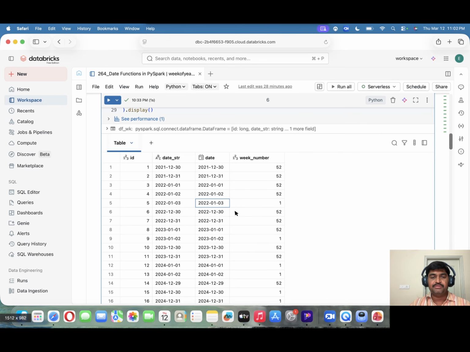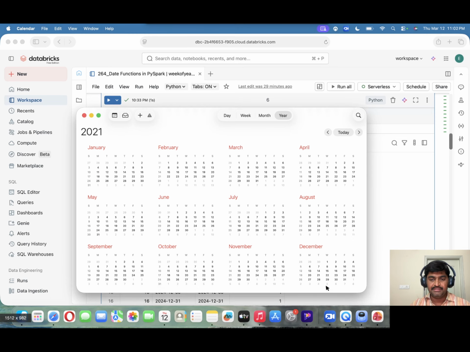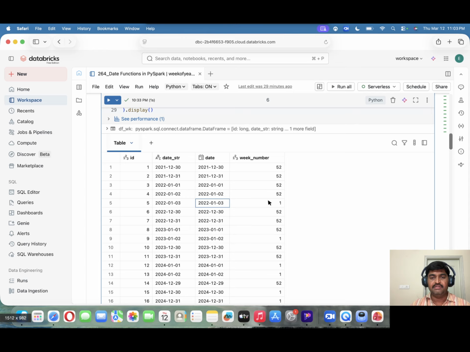And if you come to 2022, 1/3, so that is 3. This 3 falls on Monday. So that is the first day of the week. So now it comes as the first week because this is the new year. So for the new year, the week starts here, Monday. So this particular date, 3, falls on the first week.